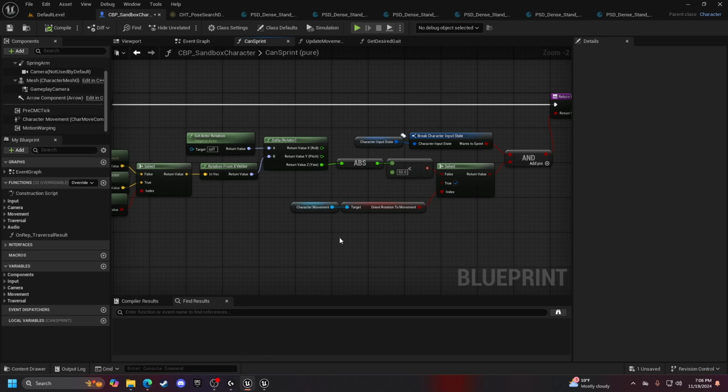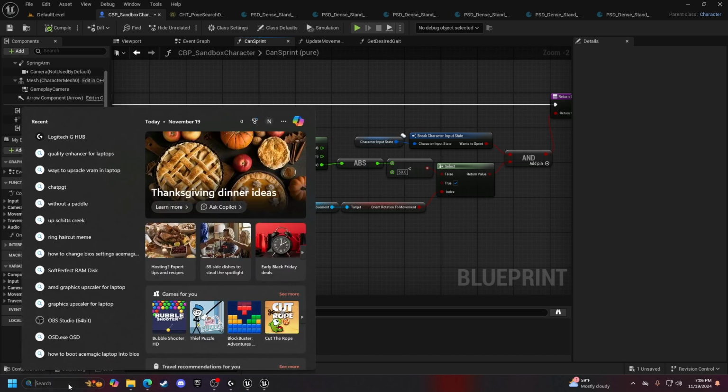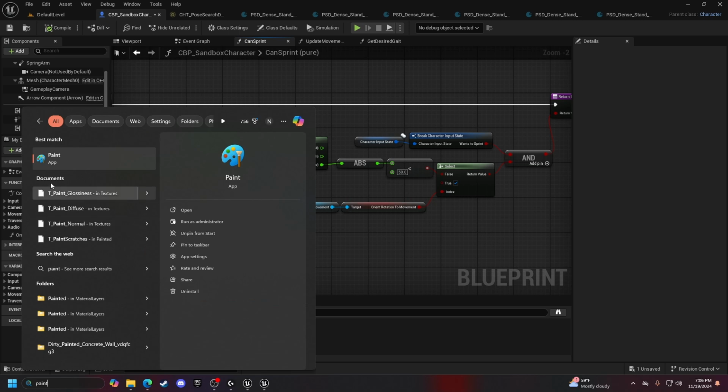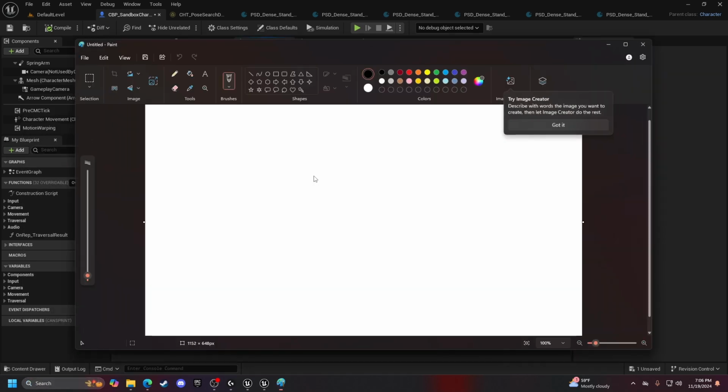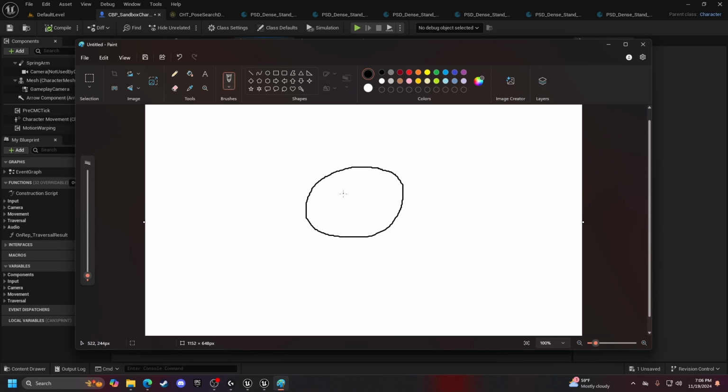It'd be better if I pull up Paint, now that I think about it, because this will be better to show you. So if I have my circle right, we have 360 degrees. That's what this represents. Say we're here at 358, but then we want to go to 1 right here.